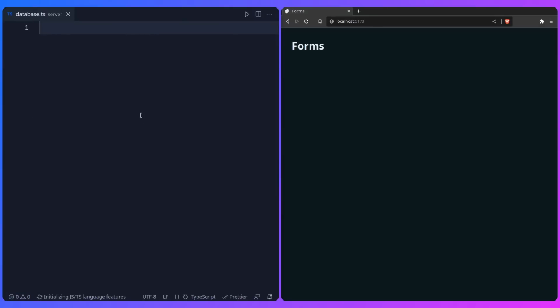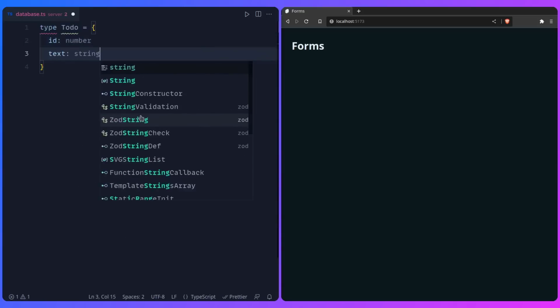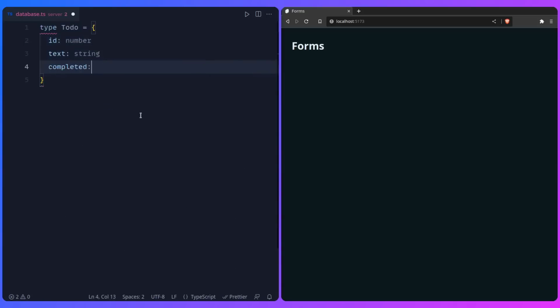And here I'm going to start by defining a type Todo. So it's going to have an ID, which is going to be number. It's going to have a text, which is going to be a string, and completed, which is going to be a boolean. So now I'm going to create our fancy database, which is just going to be todos, and this is going to use the Todo type, which is going to be an array, right? And the first time I did it, I over-engineered it completely. I used a map or whatever, and I was like, okay, it's time to stop. Just keep it simple. An array is fine for me, right? And we don't need anything else, right?